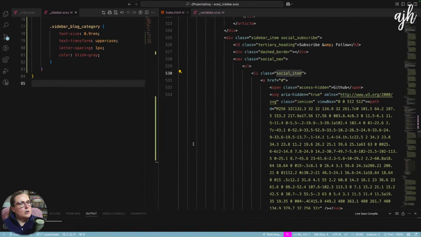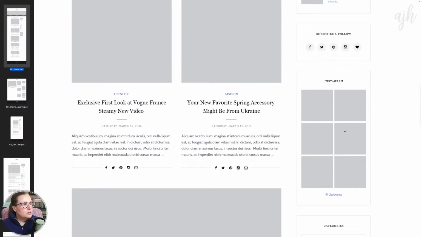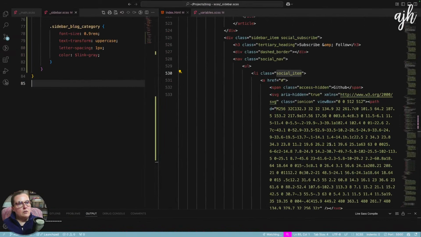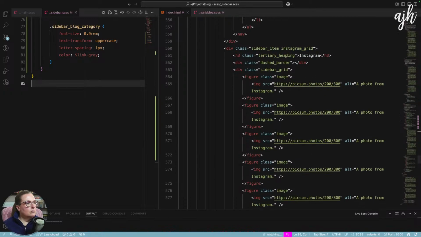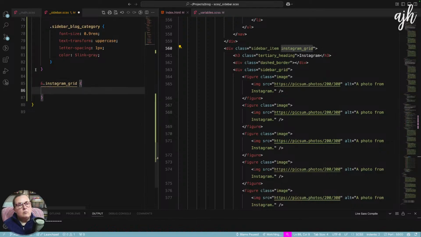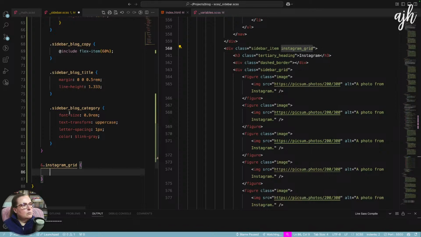Next we need our Instagram. So easy peasy, we just have a nice grid here. And I think for this, we can also put container here.